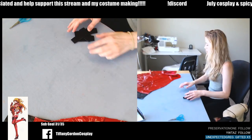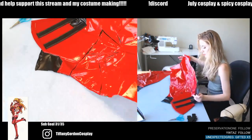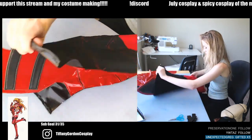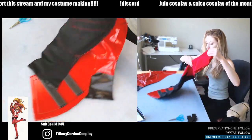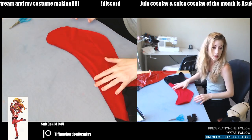Okay. I guess we can go ahead and just pin this together. This will have to be bent over though. But we'll start from the bottom. I already reinforced this side though, so we didn't have to do that.